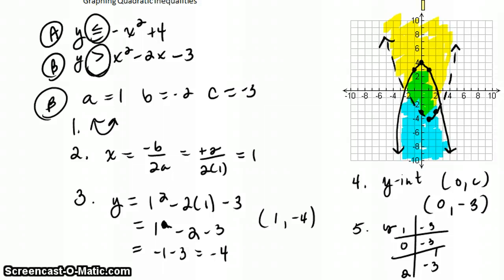Now again, we want to, just as we were doing with the linear inequalities and absolute value inequalities, we want to indicate the solution. So you can either erase the parts that don't overlap if you're using pencil. So if I was using pencil, I would erase this yellow part and this blue part right here. Or, if you're using highlighters, you can just indicate the green area is the solution. So either one, you can use either method as long as you indicate to the reader or your teacher, which is me, where the solution is. So as long as you indicate that, then you're fine.